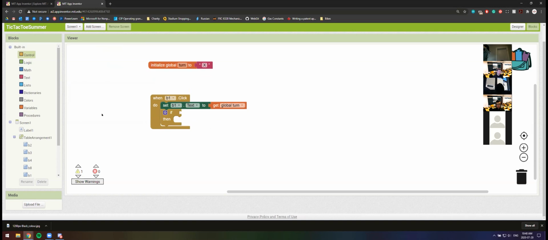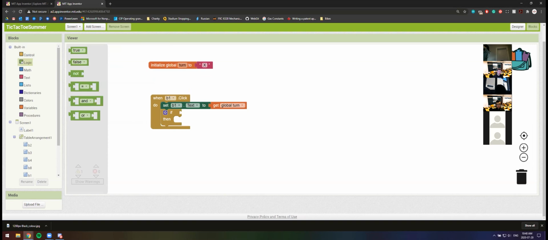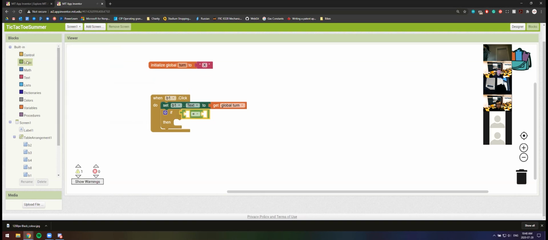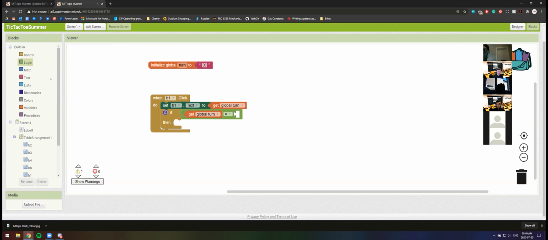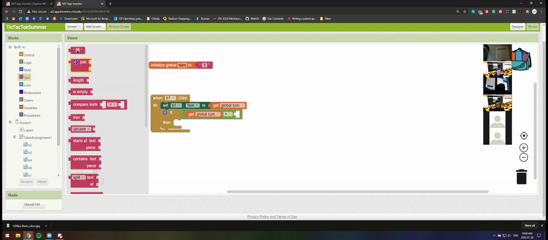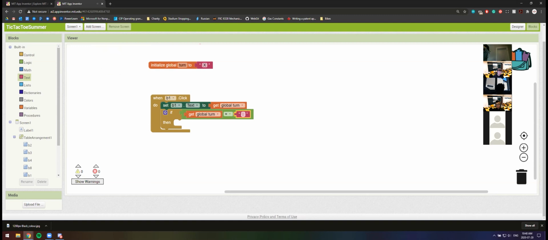All right, and to do that with an if statement, we're also going to be using this logic tab. All right, and we're going to pull out this equal sign. Okay, so under the green one, the one with the equal. All right, so we're going to say if get global turn is equal to an X. If it's equal to X, then set global turn to an O. And I'm just going to do a capital O, not a 0 or something.